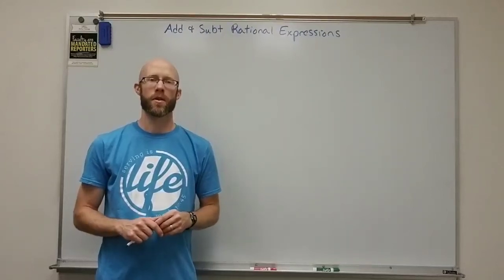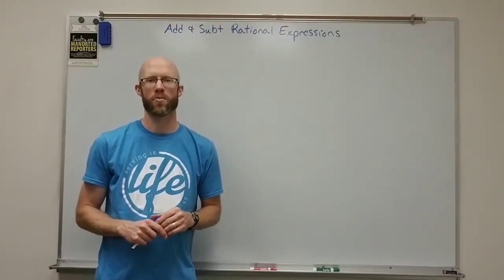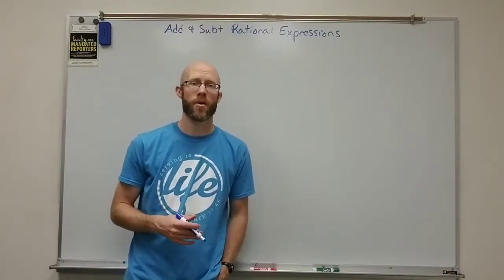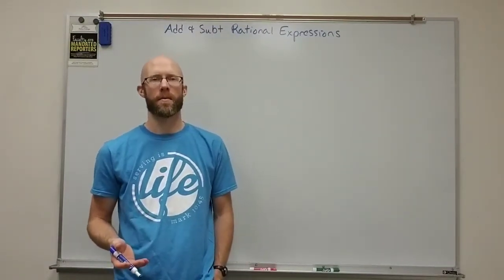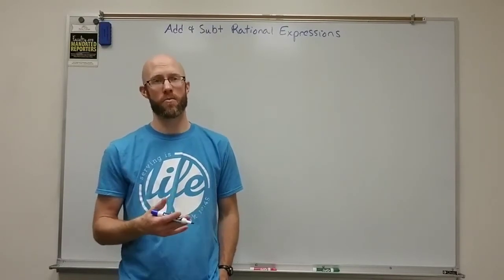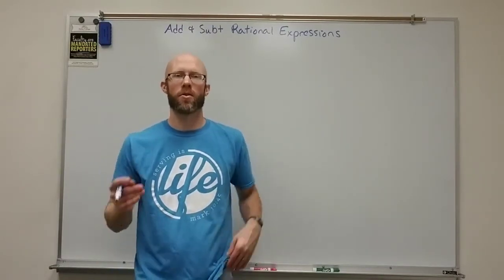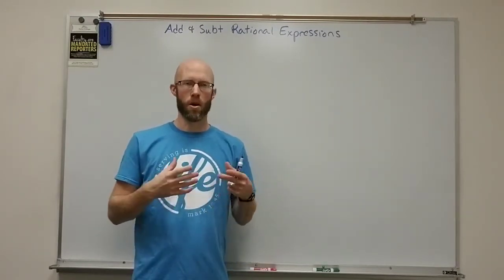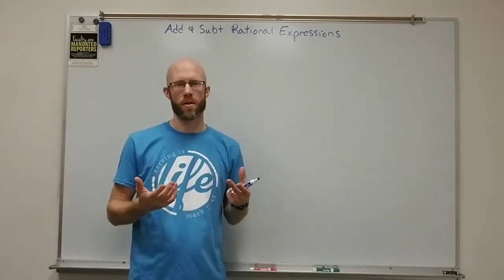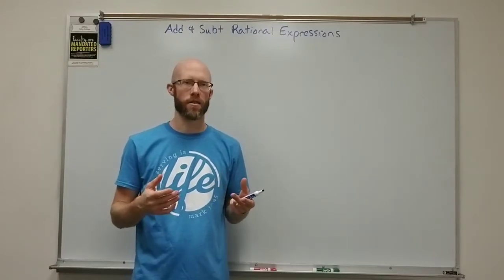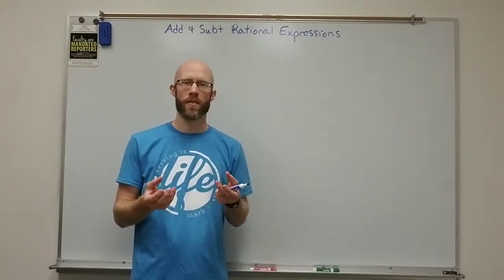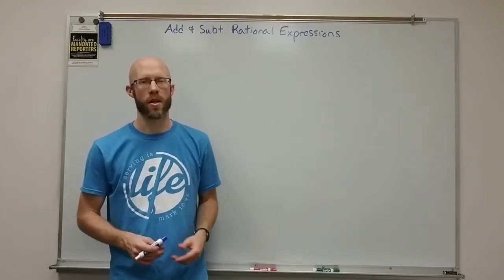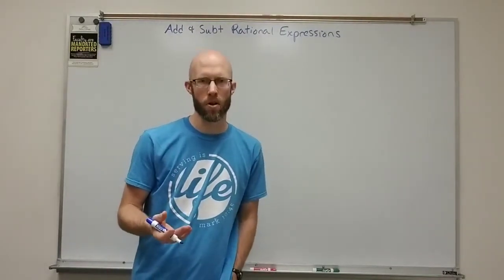So as we continue with our discussion of rational expressions, we're going to move into adding and subtracting. We've already looked at simplifying, we've looked at multiplying, dividing, and now we'll look at adding and subtracting. And just like we did with the other operations, we're going to look at a numerical example first. Of course, you guys probably know that when you add and subtract fractions in general, you have to have a common denominator. And so that's going to be a key part of our discussion. So let's look at a numerical example.